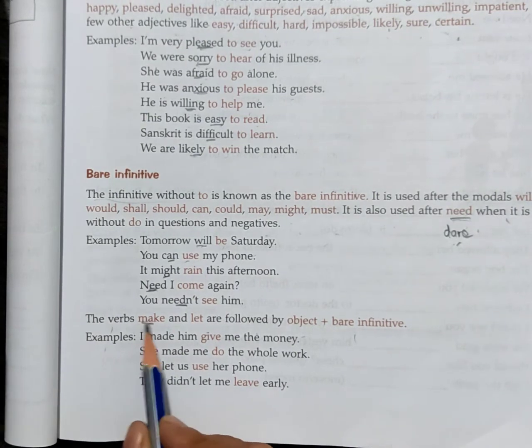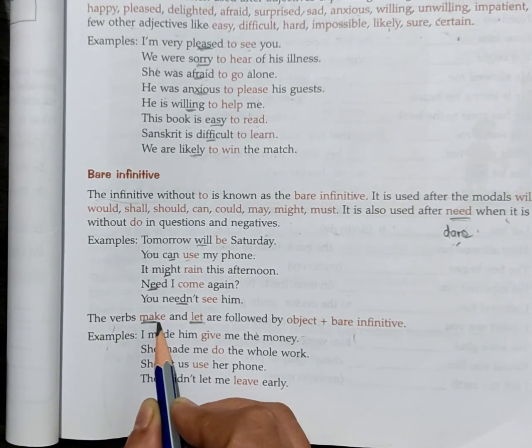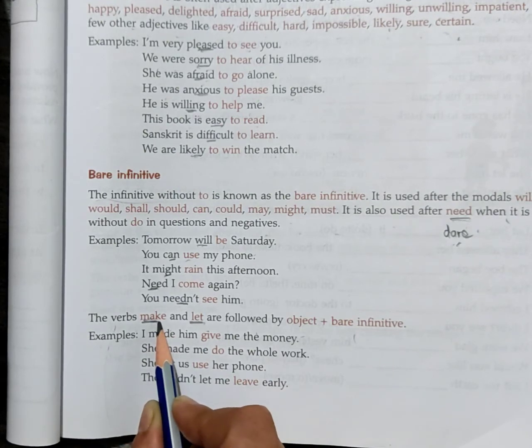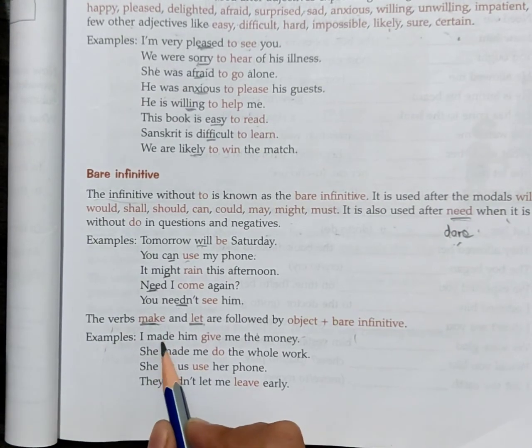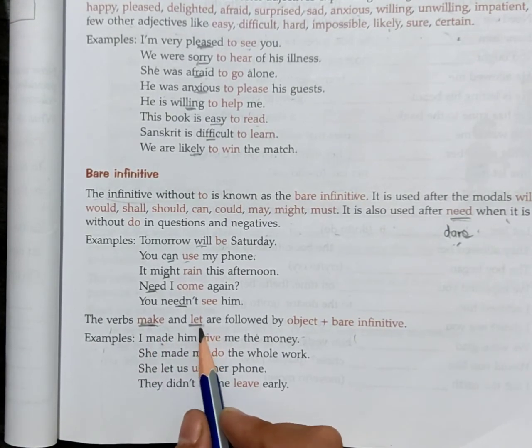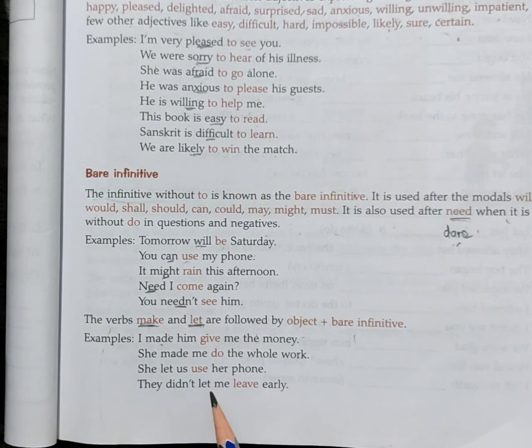So whenever the words make and let come, that time also you don't have to use "to". I made him. Now students, remember that make is the main form, but suppose in place of make, made, the past form, is there, then also you don't have to use "to". Don't be confused that make is not there, made is there. If the past form, past participle form, whatever is there, and here let me, let us, whatever is there, but if there is the word let, you have to use the bare infinitive only.